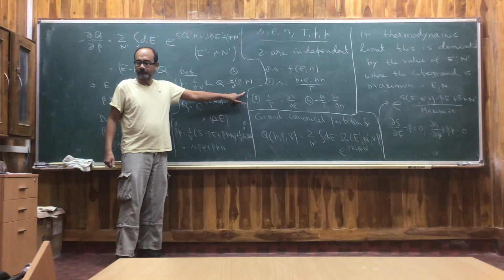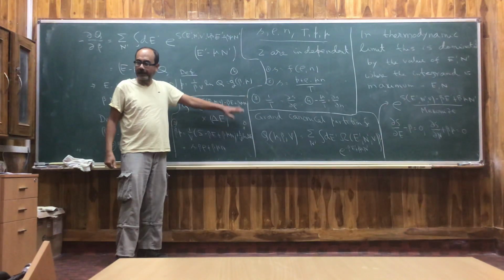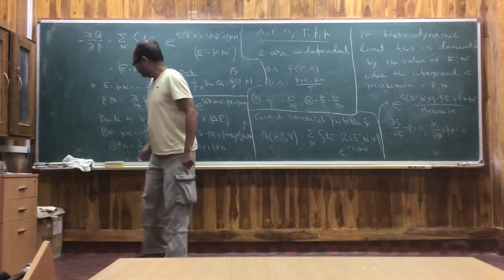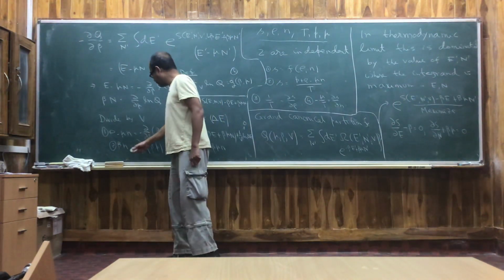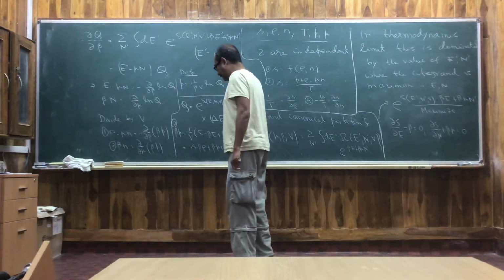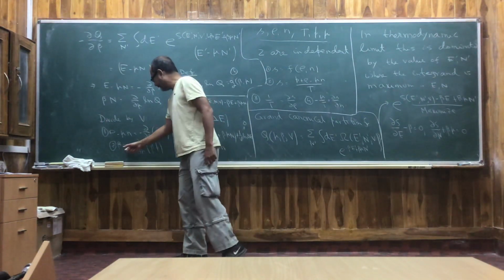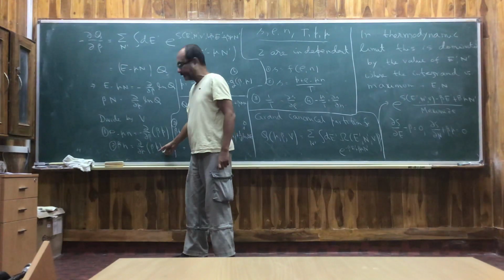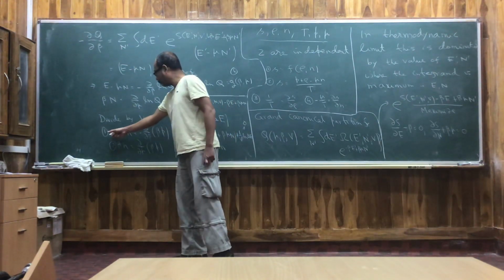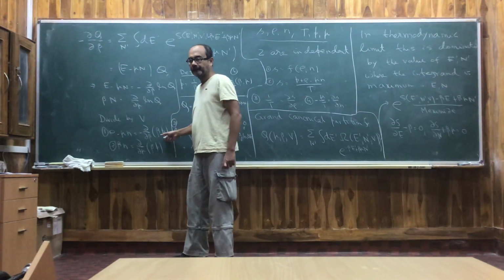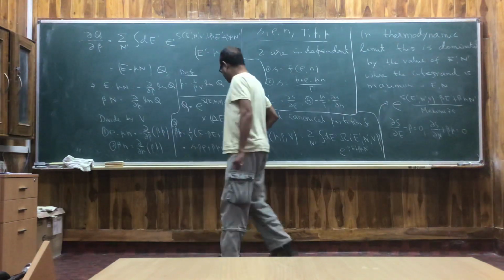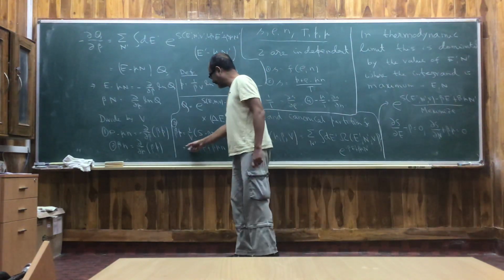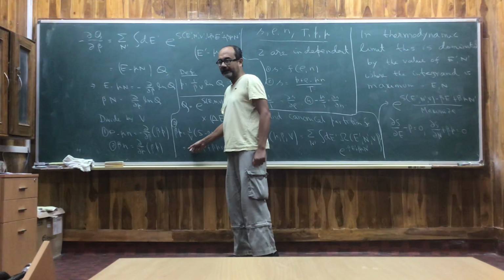Right? So these are all independent equations. Let's start with this one. This gives you n in terms of beta, mu, and p. Once you determine n, this gives you rho in terms of beta, mu, and p. This one is the only equation where s has appeared, so this gives you s in terms of beta, mu, and p.